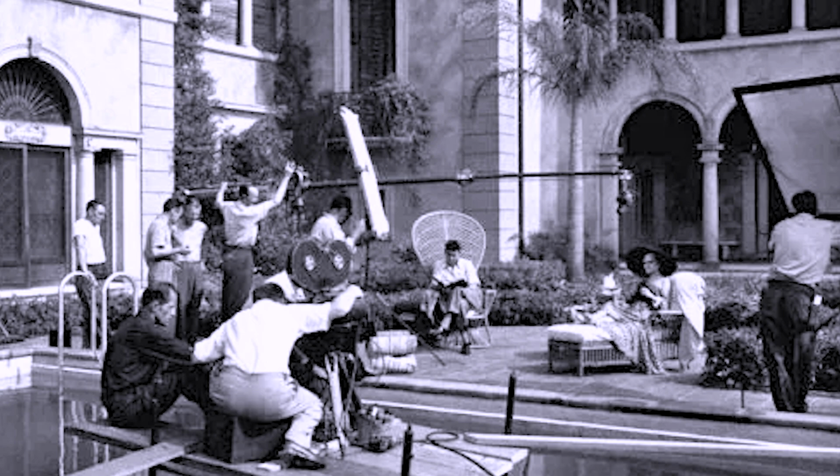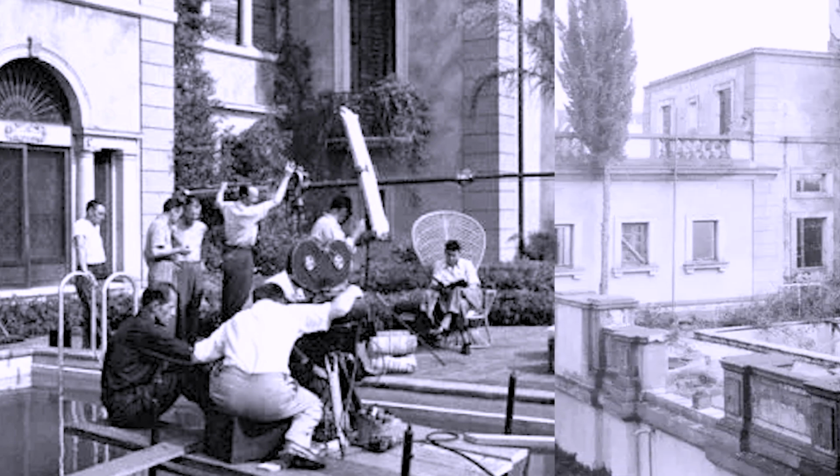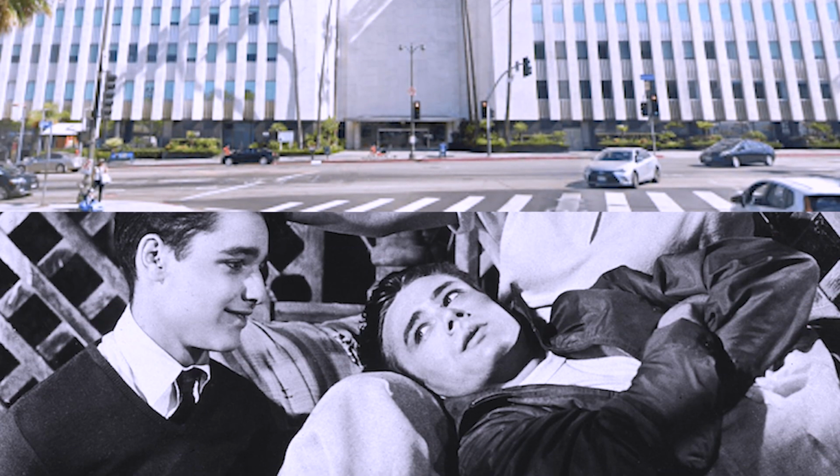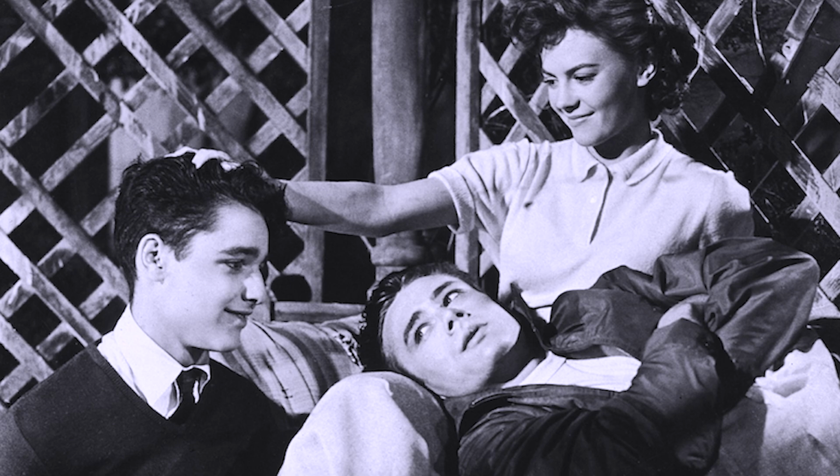Also at the time, the house didn't have a pool, so Paramount paid to have one installed on the condition that if Mrs. Getty didn't like it, they'd remove it after filming was over. She liked it. The mansion was torn down in 1957 and replaced by a gas station. It has since been replaced by an office building, but before that happened, it appeared in Rebel Without a Cause as the abandoned mansion in which the kids hang out.